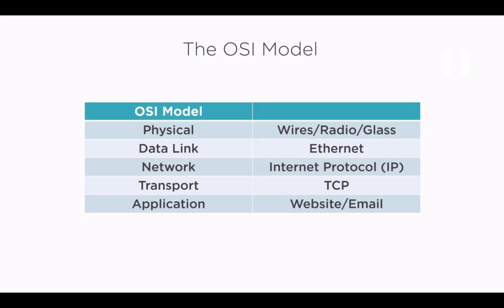The network layer is related to IP addressing, as we saw in my previous videos, and is responsible for routing. A router works on the network layer, and it deals with all the IP addressing, all the global addressing. The transport layer is equivalent to the TCP model of data communication, and its function is to establish, communicate, and tear down sessions between the client and server side. And the application layer deals with website data or any type of data which we want to transfer.